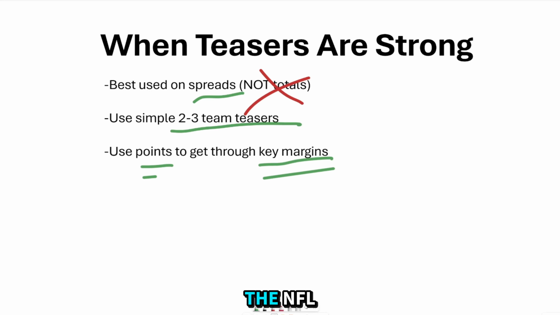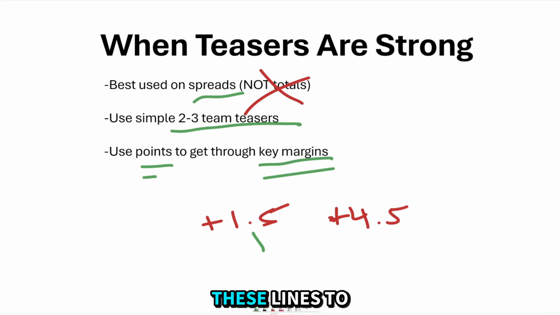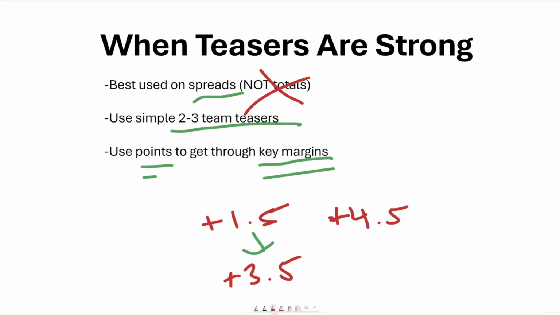So especially in the NFL, if you're teasing, let's say a team has a line and it's plus, I don't know, 1.5, or we might have plus 4.5. We can tease these lines to get a better line. So for example, the plus 1.5, which they would have to be within a point, we could tease it to plus 3.5, and then that way they can be within a field goal and that bet still wins. Versus plus 1.5, we're not going to win that bet if they lose by a field goal, but if we were able to tease it down, we're giving ourselves a more favorable line.